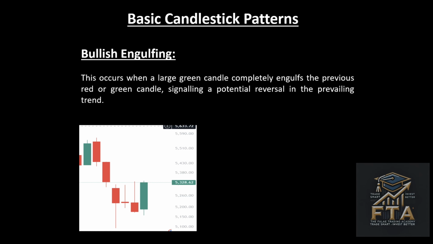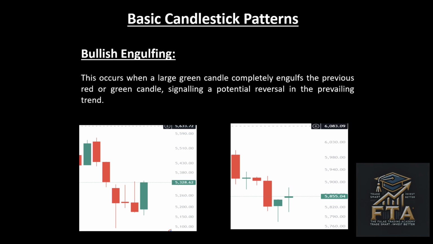A bullish engulfing candlestick occurs when the close price, I should say, is higher than the open price of the previous bullish candlestick as well. So in this example, you can see that there was a bullish candlestick which is opposite to the prevailing trend, but it didn't engulf the previous bearish candlestick. But the most recent bullish candlestick engulfed the previous one, and by definition, this is a bullish engulfing candlestick.